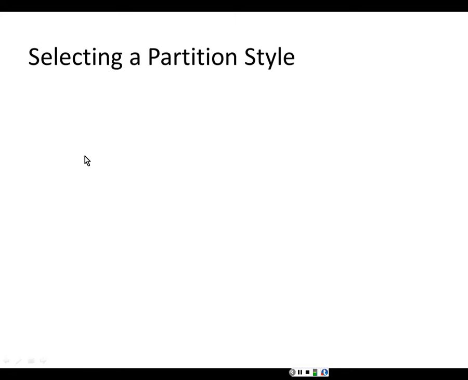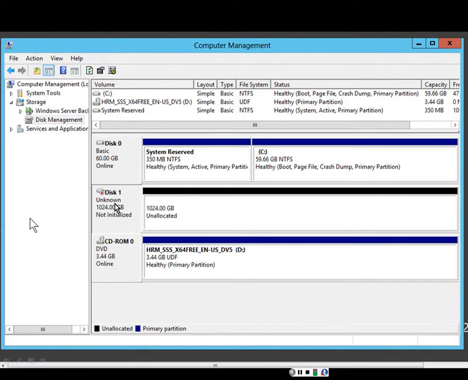Let's now discuss selecting a partition style. And we previously discussed that MBR is the default partition style, but there's another partition style called GPT. Now, if we review the initialization of a disk, when we put in a new disk, we right-click and we select Initialize Disk.